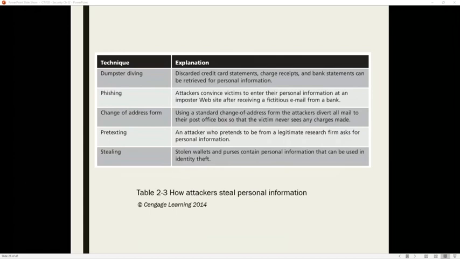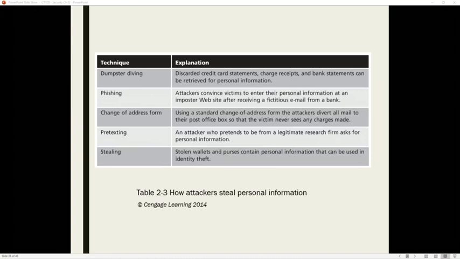So, of course, dumpster diving, as we talked about, is a way of getting personal information. Phishing, change of address forms, pretexting, and just straight out stealing. Not only could somebody go through a dumpster dive trying to get information about a company, they could find information somebody was discarding about their personal life as well. So we may see a target shift at that point. Or, of course, somebody may go on to the dark web or certain other instances and try and sell that information, even if they can't use it themselves, to turn a quick buck.